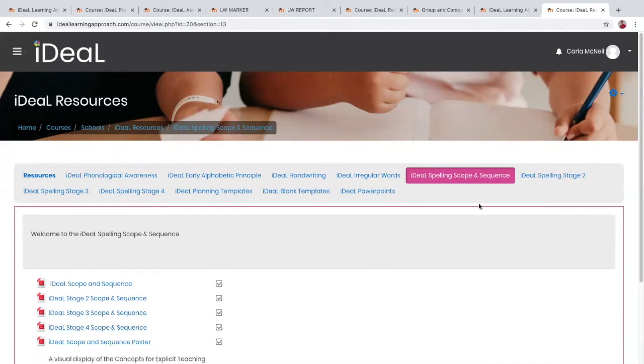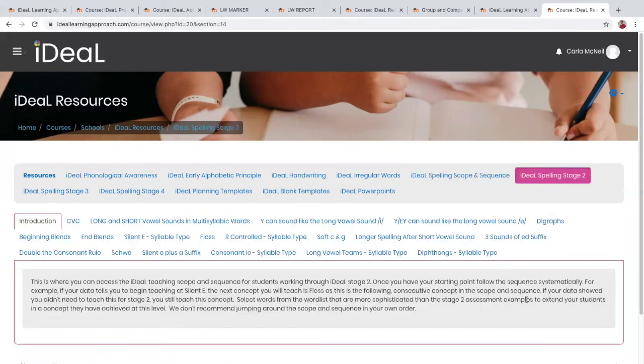If we now go into the stage 2 scope and sequence, you can enter this particular section and stage 3 and 4, just like we have here, coming through these tabs into the resource section, or alternatively, you would be led straight here from clicking on your graphed data like I referred to before when we were looking at the reporting.